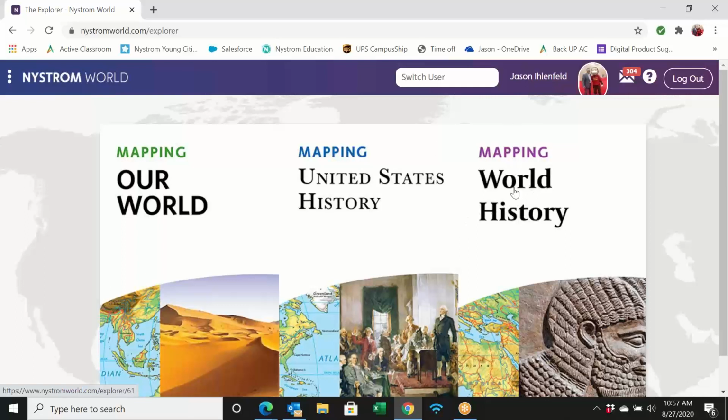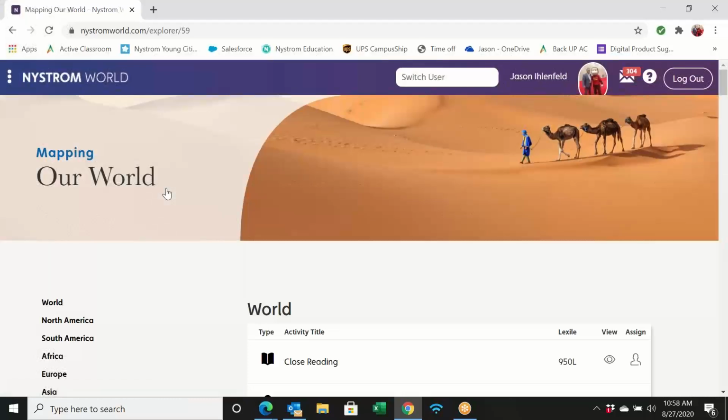And then, of course, the mapping world history kind of falls in that same context. Some schools do this at middle school, some at high school, and this mapping program is just very visual in nature, step by step procedural text, where they're having to really make sense of connecting history and geography together. All right, so let's go in and take a look at the structures of these units.